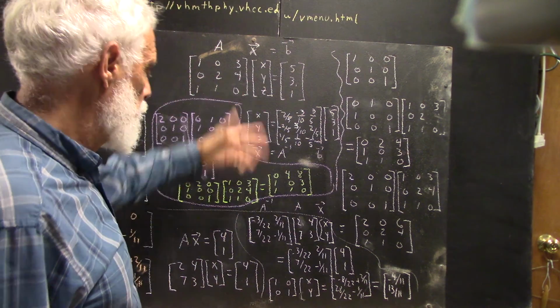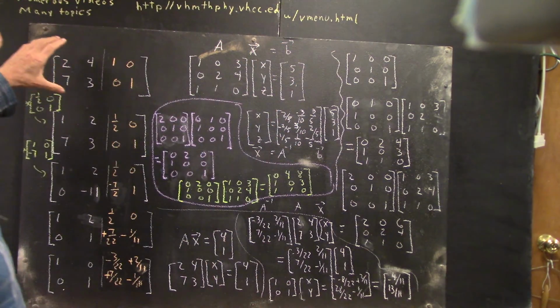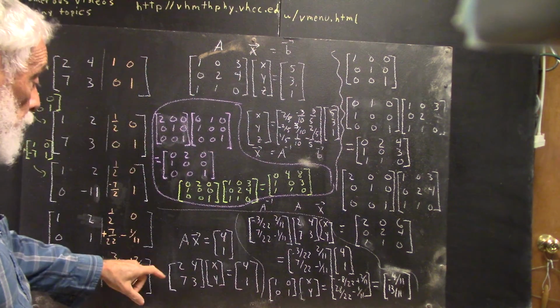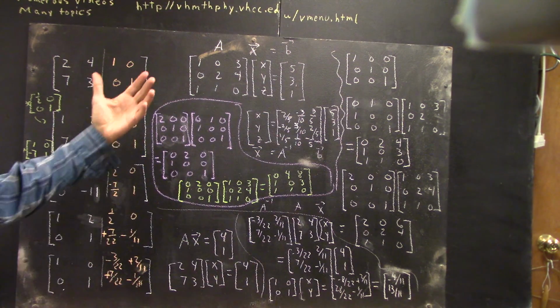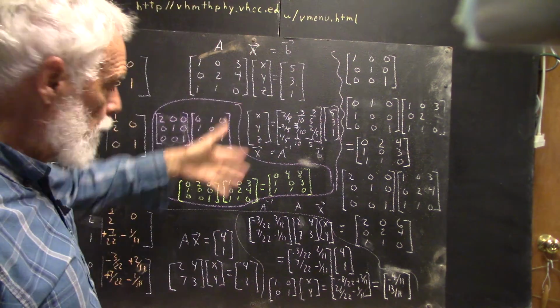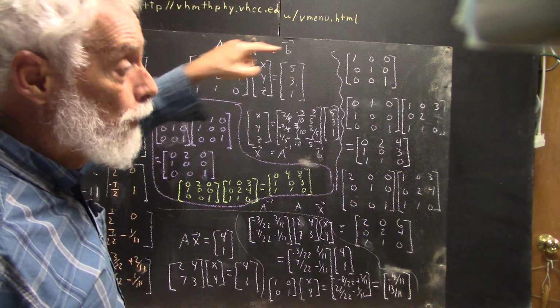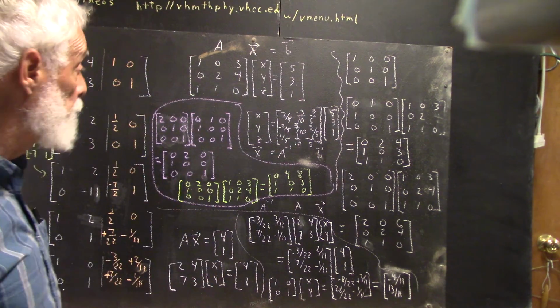Now we want to talk about this. Again, this is really the same type of thing as what we did here. It's just that this is a 3 by 3 matrix. This was a 2 by 2 matrix. If we had a 4 by 4 matrix, we'd get the inverse matrix by writing down that 4 by 4 matrix and then augmenting it with the 4 by 4 identity matrix. Row reduce it, we get our inverse.